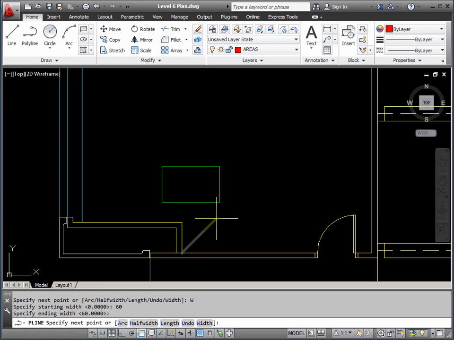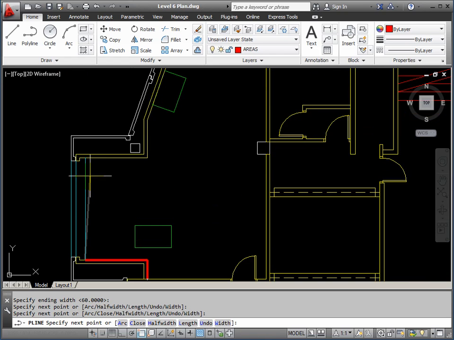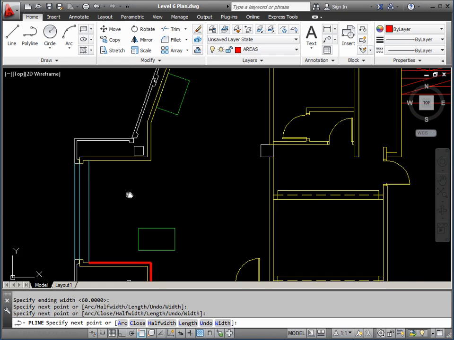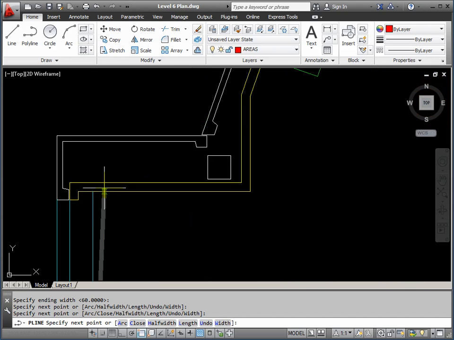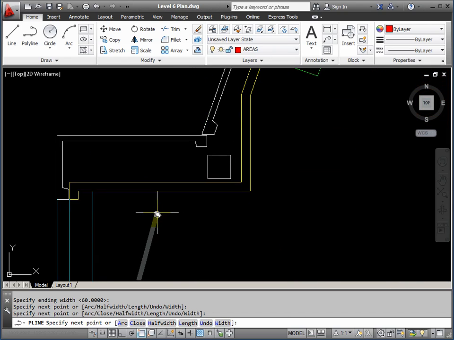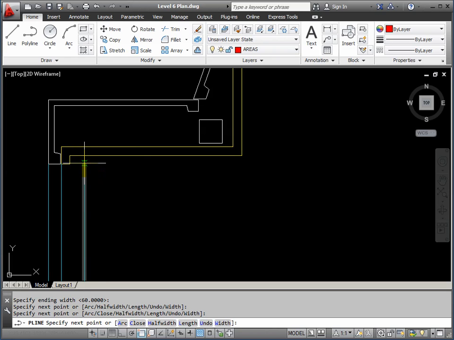Now you can see that the line that's getting created is going to have this thickness to it, this width to it, kind of fatter. Pick this next point, which will be perpendicular or end point. Then we'll go over to the window ledge, pick up another perpendicular or end point, and you're allowed to move around transparently within this polyline command. It allows you to get in closer and choose different positions. Not all commands let you do this.